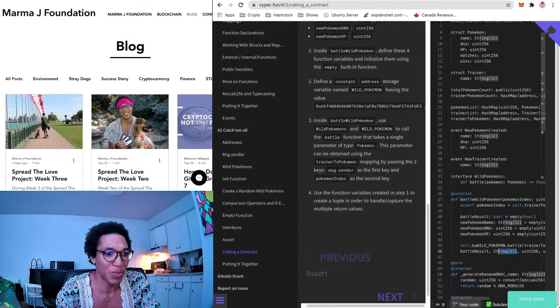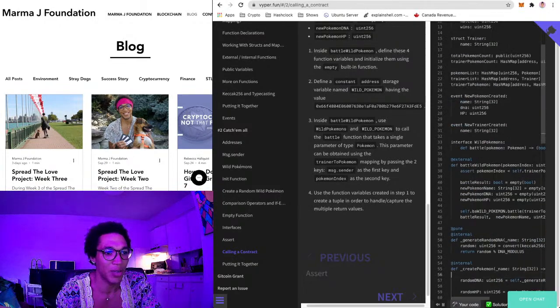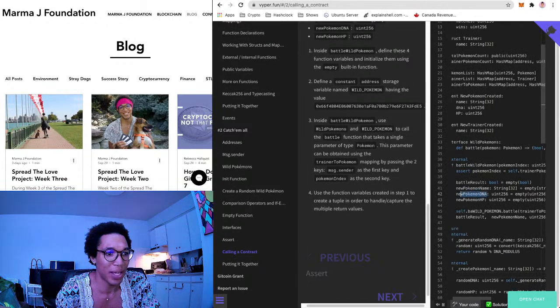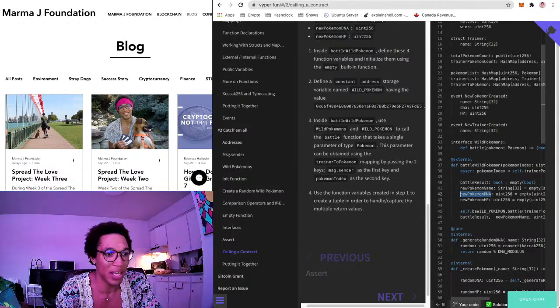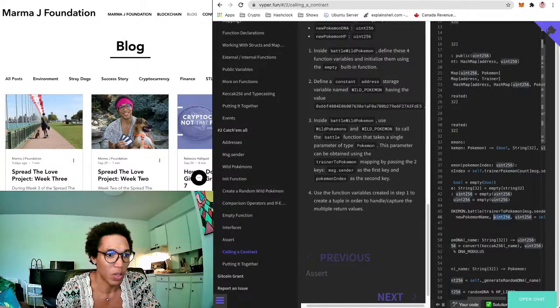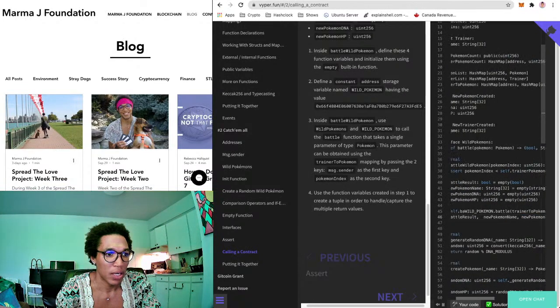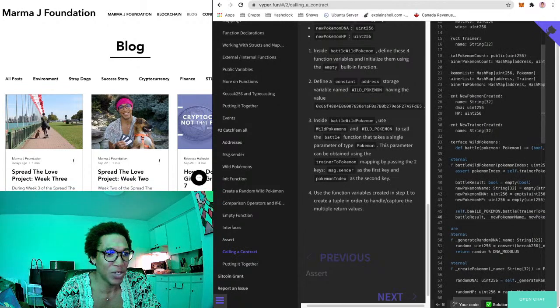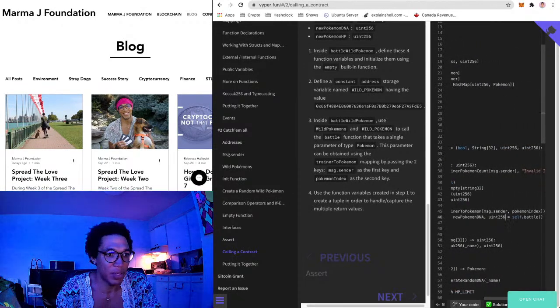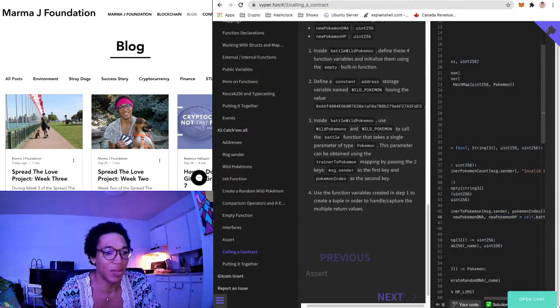You want the actual values that came from here. You don't want random stuff. The actual Pokemon DNA value is going to be returned here. And the actual Pokemon HP, new Pokemon HP. That value is actually going to be returned, and okay, that makes sense.